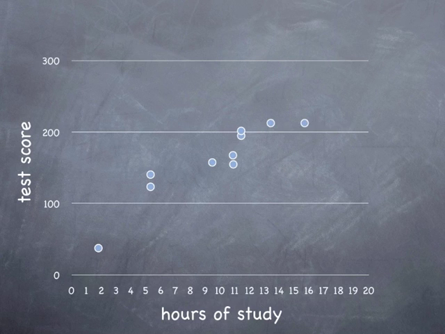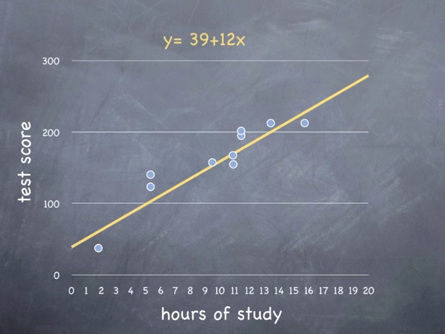So let's imagine for a second that you're trying to draw a relationship between hours of study and test scores. So you go out and you measure how many hours somebody studies and their test scores, and you have all these samples. The little blue dots are your samples. And you calculate a line, it looks like this, the banana colored line here. The actual equation of this line is y hat is equal to 39 plus 12x.